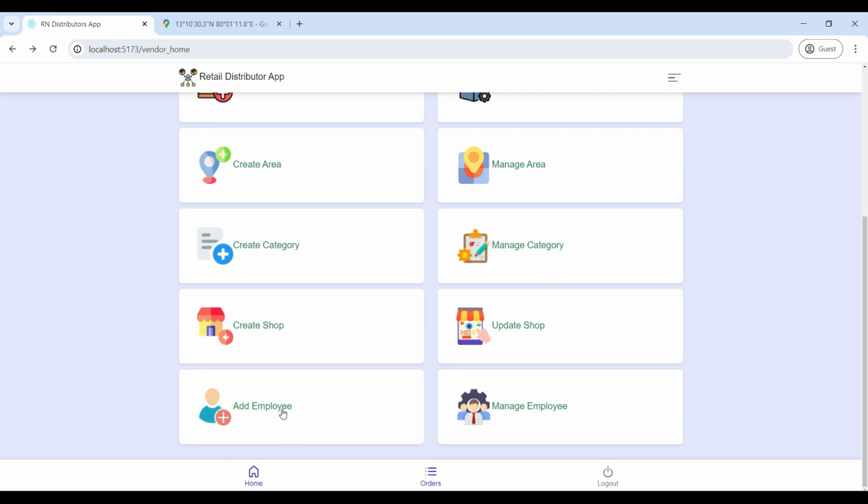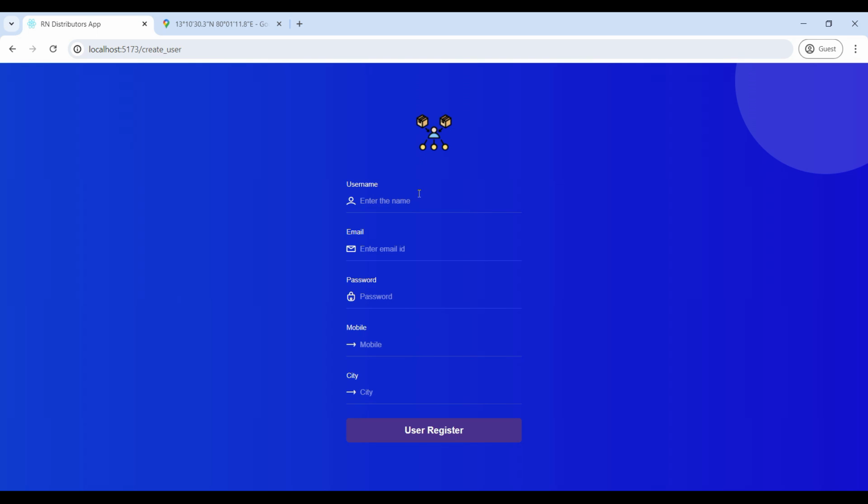Then go to add employee. If you assign a new employee on this page, register the employee details. Enter the username, email ID, password. Then give the mobile number and city.